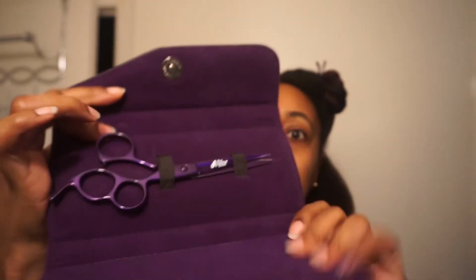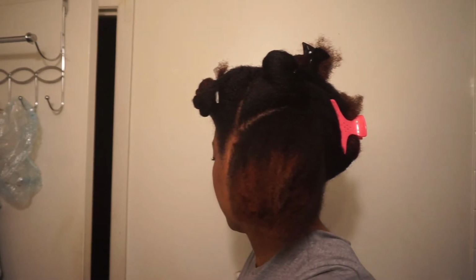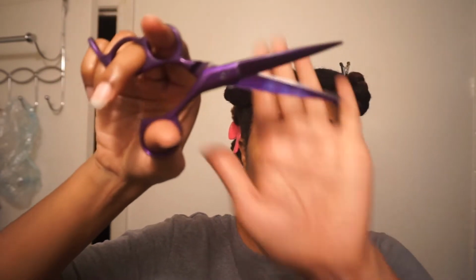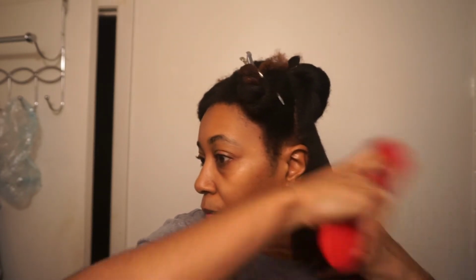And so we are using the Main Choice trimming hair shears. I purchased these shears maybe about a year ago. I don't use them that often, maybe 2 to 3 times a year if I do a trim. So they're in very good condition, very sharp. Of course, you want to use sharp hair shears or hair cutting scissors when you're doing your trim. You don't want to use regular scissors that you would cut your boxes up with or cut paper with, because that will do more harm than good to your hair.